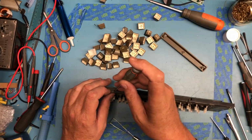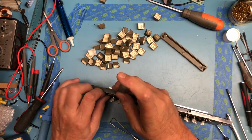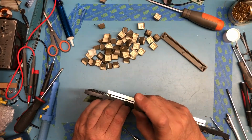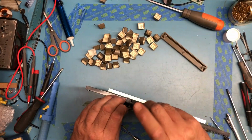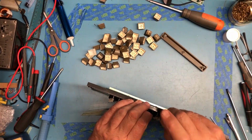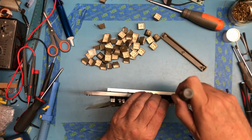Well, that was coming loose fairly easily. I don't want to bend it. But I think if we can get it off of there, it can be washed independently. It's got that kind of greasy feel on the surface of it again. Again, like I said, I don't want to get water down into the switch mechanism on the keyboard. But I would like to clean this all as thoroughly as I can.